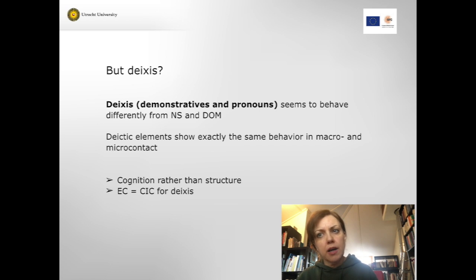So what can we take from this? That's probably that deixis has to do with cognition rather than with structure. Deixis is more cognitive based because you are anchoring to reality. I'm not the first person to propose this, but the fact that change is really only constrained by itself and is not affected by external factors, by contact, tells us that this is really a different thing. It is not UG. It is possibly another module.